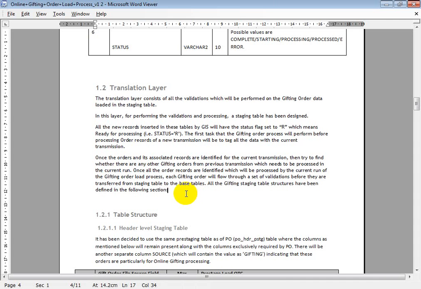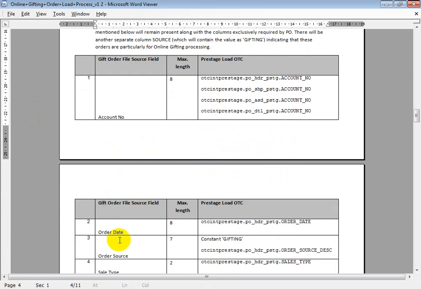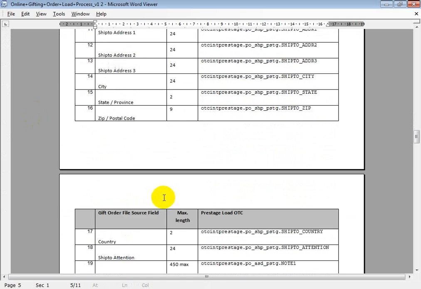But the processing of records in that particular table will be in different batches. Yeah, I'll show. This is the table structure of the pre-staging table. The account number, order type, this information, I'll show you.